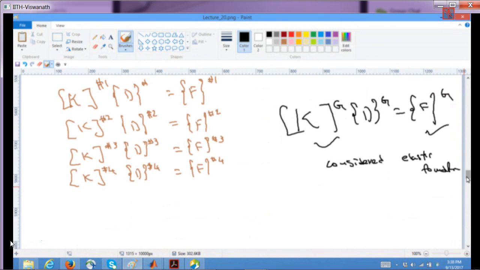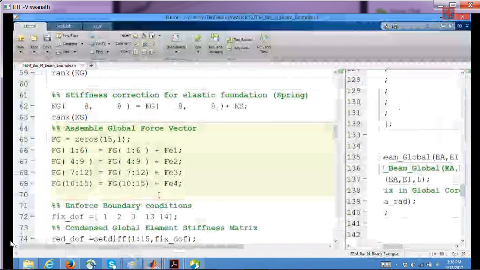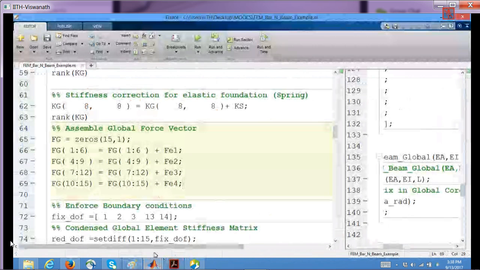So rigid body displacement comes into existence, and a finite element cannot solve uniquely the rigid body displacement because there are infinitely many available rigid body displacements. So for that you need to kinematically constrain it so that all the rigid body motions are constrained. So let us see in the given problem what has been constrained.